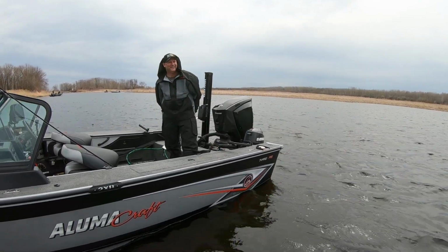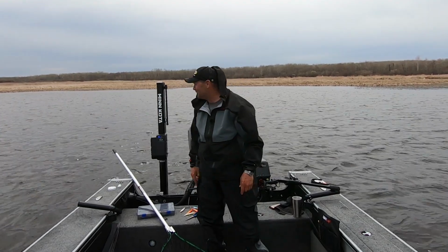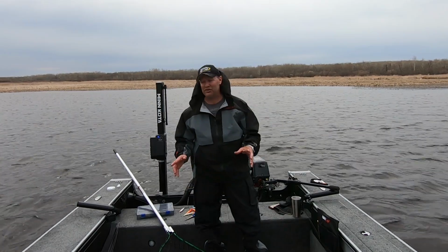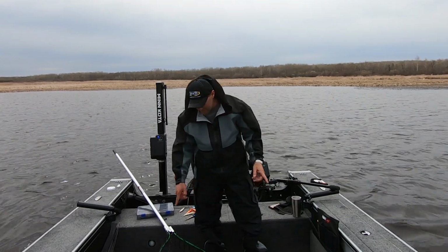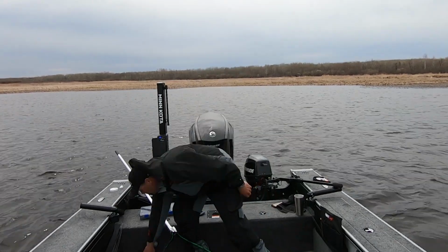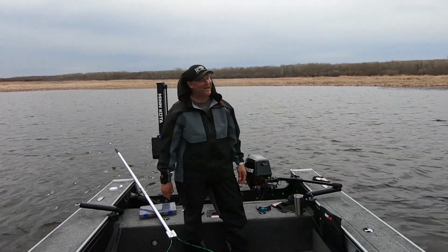That was awesome. That was a giant, man. Took off, swam right under the boat. And that is so cool. You know, I've come through this spot and I've had fish on multiple times today. I had that big fish on back there earlier today, lost it at the back of the net, and then you put that one in. Wow. That is so cool. That's why I came here. Just big fish hunting like that.